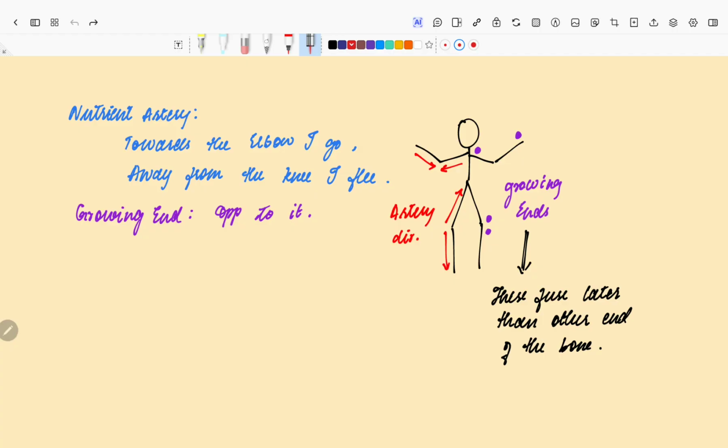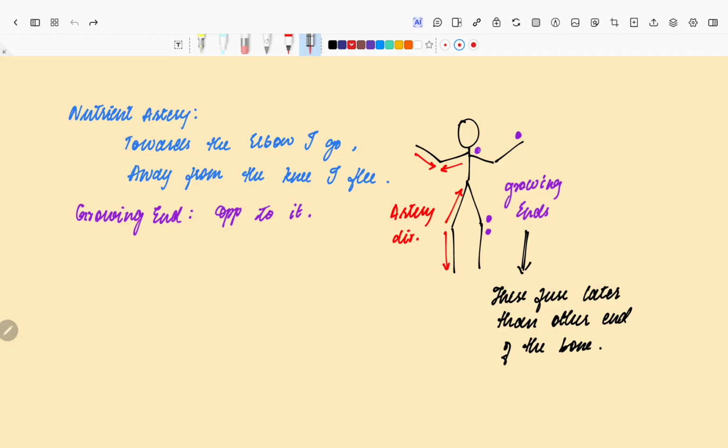We do X-ray, we learn about the ranges: at the elbow joint these bones fuse at this point of time, at the shoulder joint these bones fuse at this point of time. Okay, the humerus has a contribution to the elbow joint and it has a contribution to the shoulder joint. So we need to remember when each fuses. Is there a trick to remember?